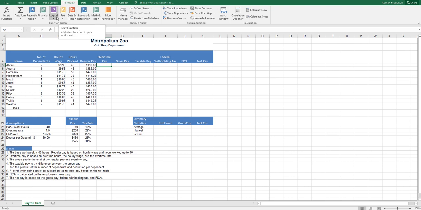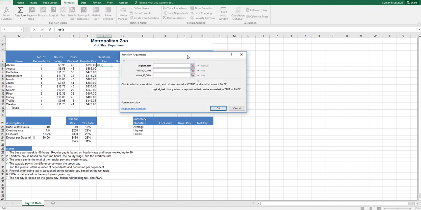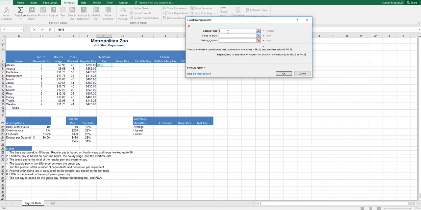So here I'm going to click in F5. I'm going to click on the logical folder, click the if function. And my logical test here is if D5 is greater than B21, I'm going to absolute reference that.